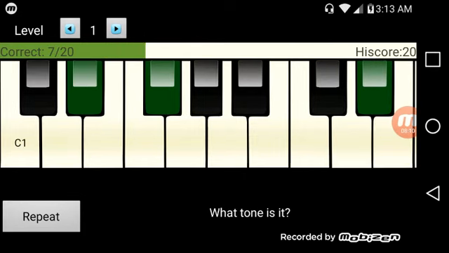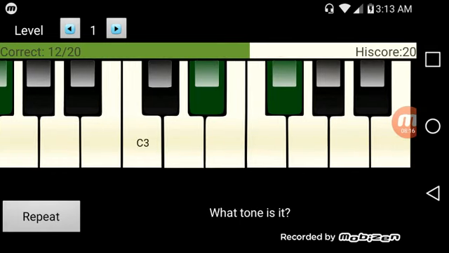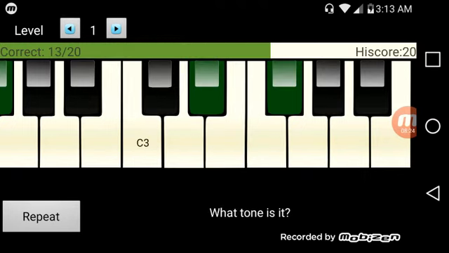So it's easy to get by something like this simply by hearing that, oh, that's the minor third, it must be F sharp. That's the tonic, it must be E flat.